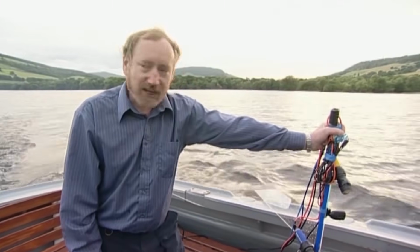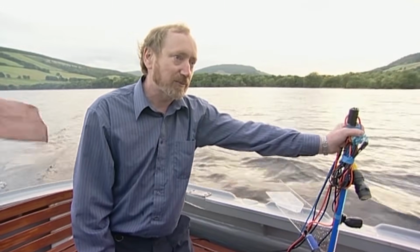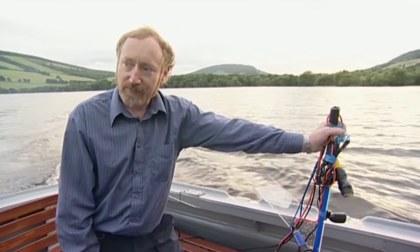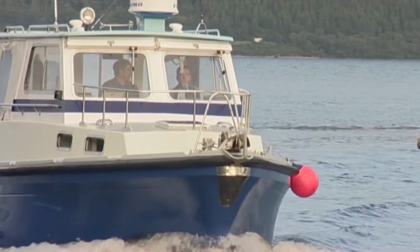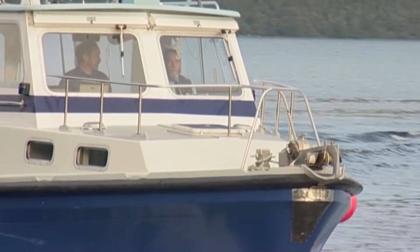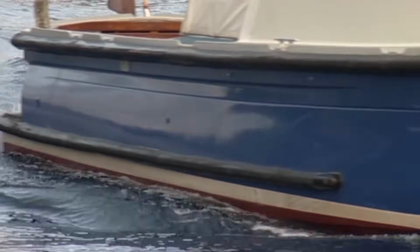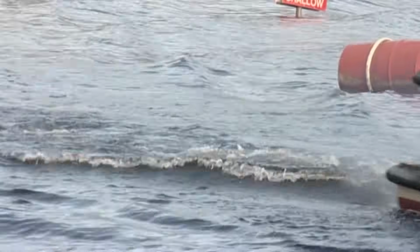It's like a successful hunting trip. We've had a good time, we've enjoyed ourselves, we've seen interesting things on the bottom. A good day's hunting for Rayner, but closer inspection of the footage doesn't reveal the identity of the creature that swam quickly across the screen. Just another mystery to be solved in Loch Ness.